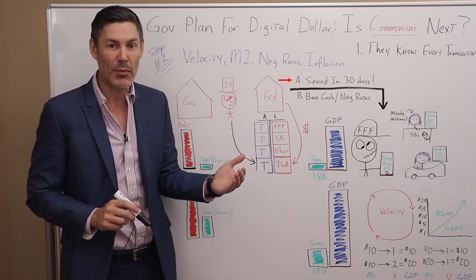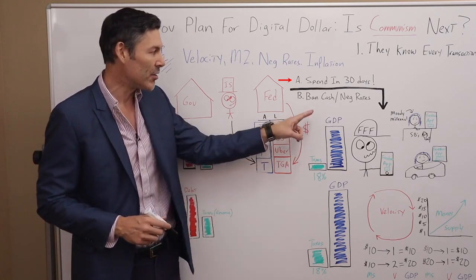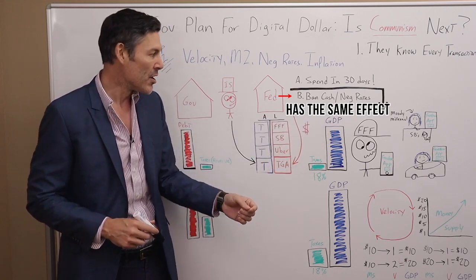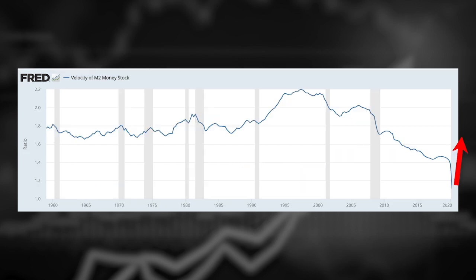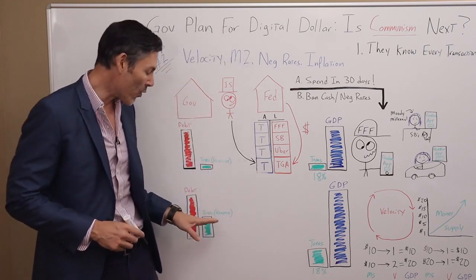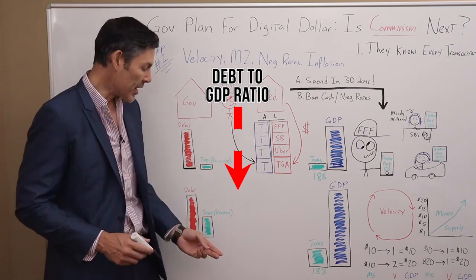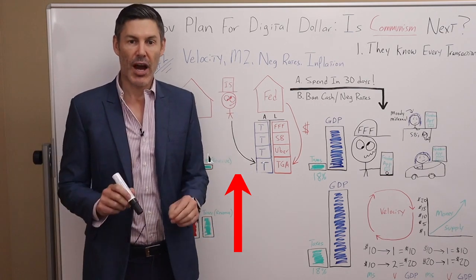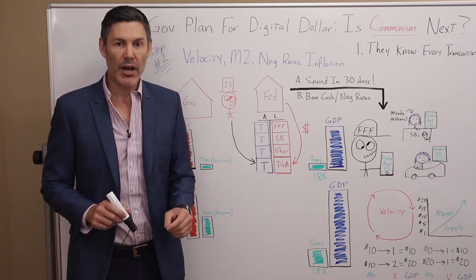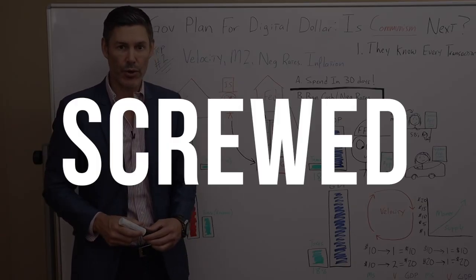So as soon as people get that UBI, they're out there spending it as quickly as possible. Another way they could increase velocity is through banning cash and negative interest rates, which has the same effect. So they increase the money supply, increase velocity, that makes GDP go up, tax receipts go up as a result. Therefore, it bails out the government in the sense that their debt to GDP ratio goes down and tax revenue goes up. So the government gets bailed out by these Fed accounts, a digital dollar, and their ability to create inflation, while you and I get screwed.